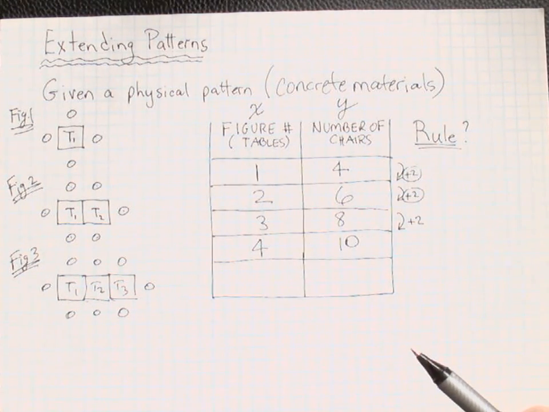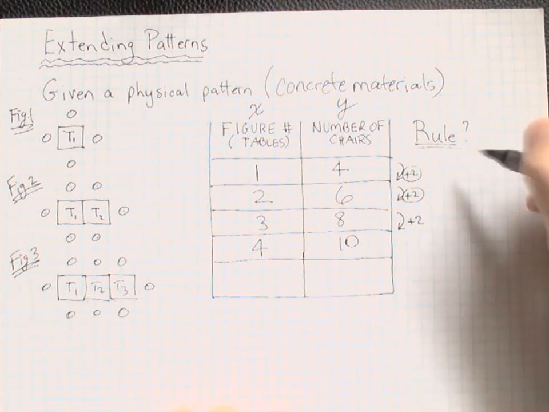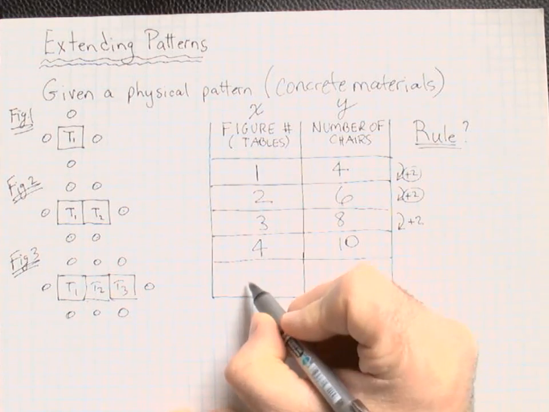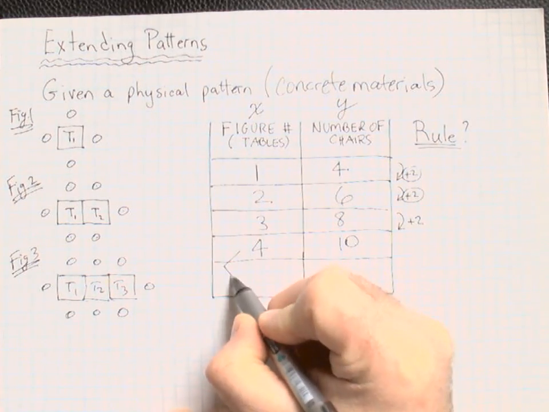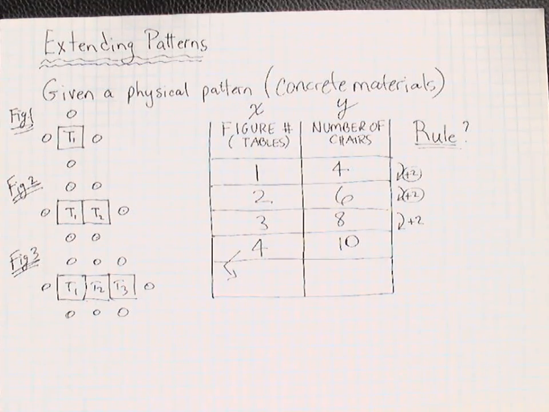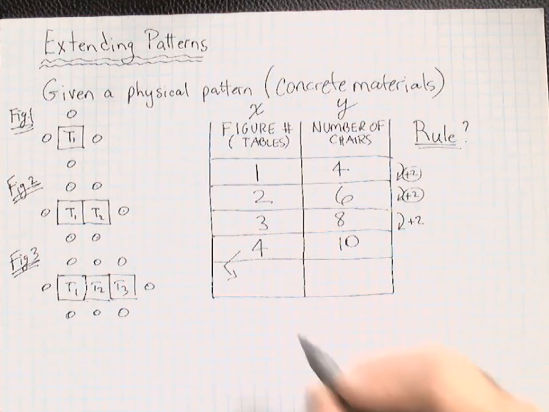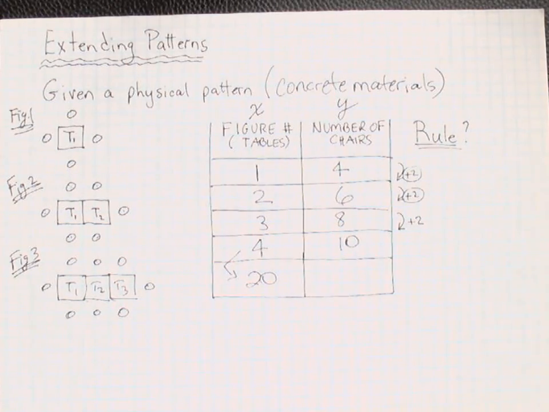So we extend this pattern here to help us be able to identify some of the physical things working with actual concrete materials. And we would do that, and we would need to find the rule in order to figure out what would happen if we continued this pattern. Let's say it was for a big banquet and you were inviting more and more people. As more invitations came in, you had to add more tables, and you were creating this giant table to fit in a gym for a grad banquet or something like that. And let's say we ended up getting all the way up to 20 tables.